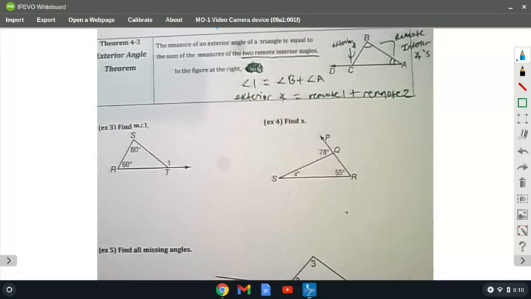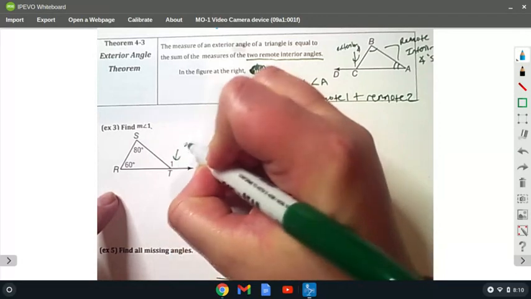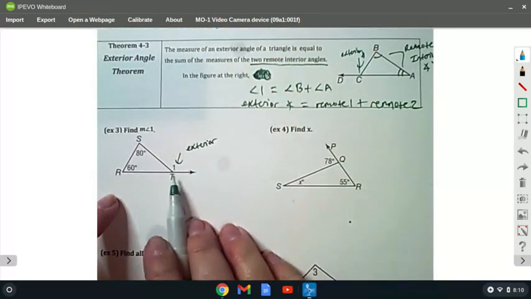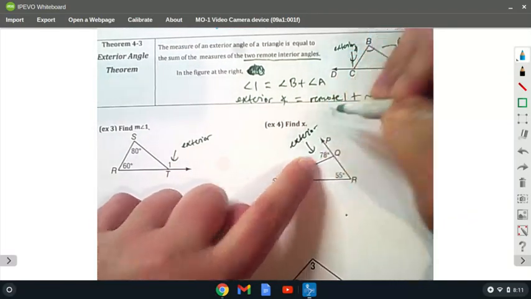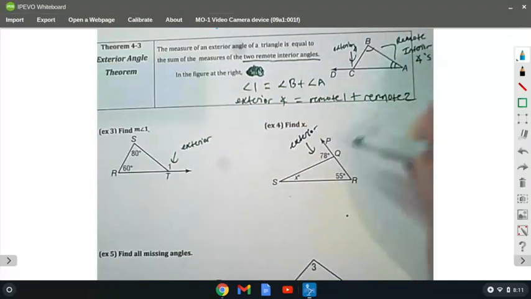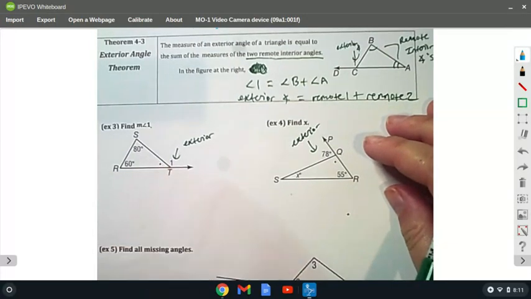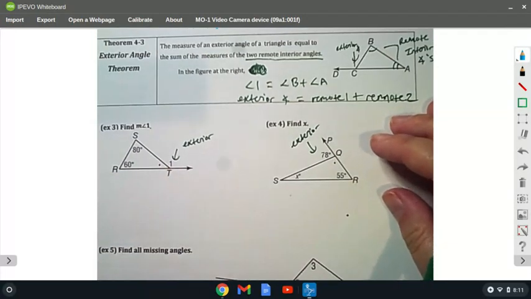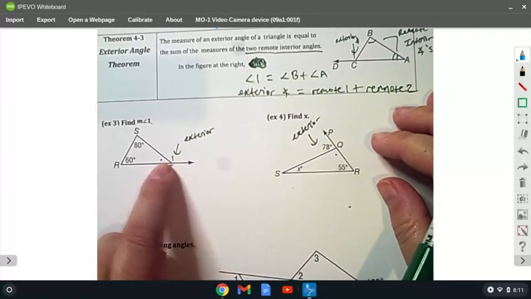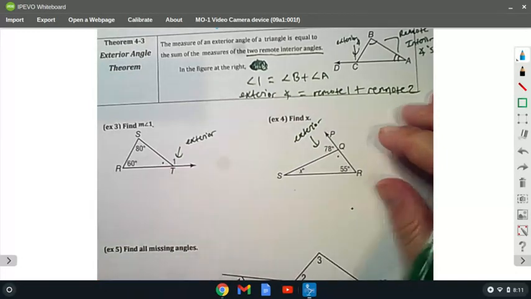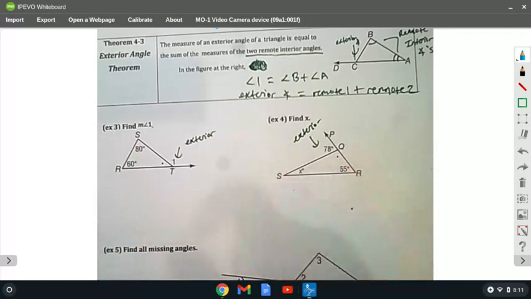So now looking at some pictures here and applying that theorem. Okay, so here is my exterior angle. Always just look for that little extension. So there is my exterior, right here, because that's that little extension. And then never use the angle that's right attached to it. The angle that's right next to that exterior one, that's not a remote. That's the easiest way I remember it. Whatever one's attached or connected or adjacent to that exterior angle, we're not using that one when we use this theorem. That's not remote. The other two in the triangle are remote.